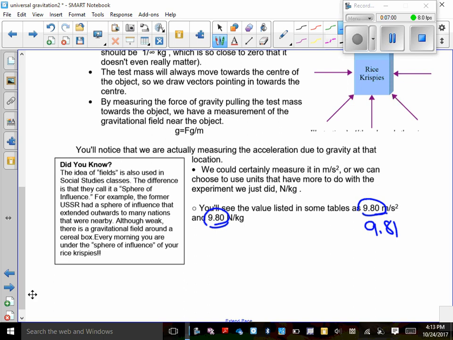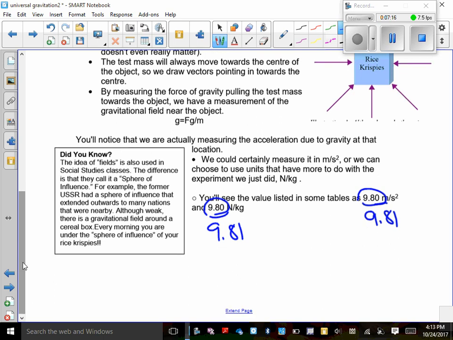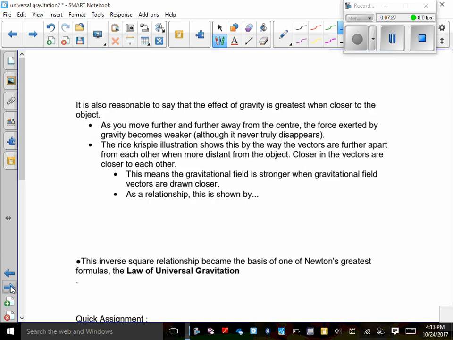Sometimes 9.81 is what your formula sheet will say. So just be aware, always use your formula sheet, but I use a textbook and I often steal questions from a resource that might use 9.8. So if you're ever just a little bit off in your questions, use them as a guideline, and that could be why. So this resource that I used for this handout used 9.8. And so just be aware, in physics, that happens sometimes. Okay, so you're going to read through this.